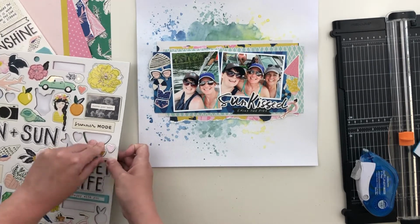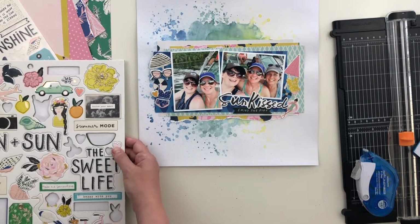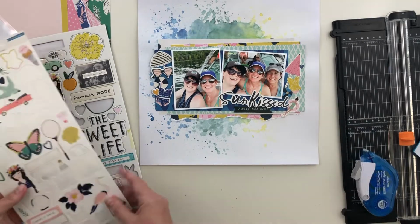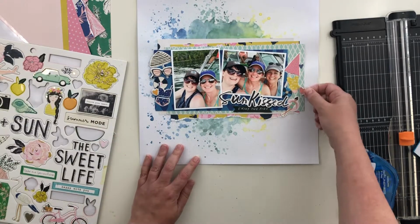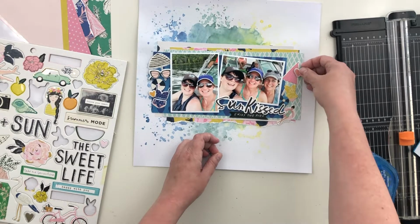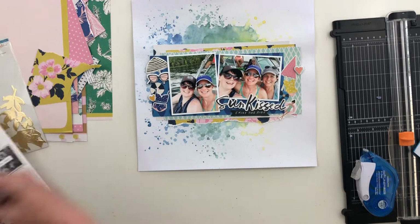But so yeah, I'm just looking through all of these little embellishments and just trying to fill up all the spaces around my photo. In those, there were kind of borders of paper. I extended the paper to go well past my photo so that I had the space to layer up all these stickers and chipboard pieces. So I'm just trying to get a good balance of color, to get a good balance of size and shape as well, and for it to make sense.